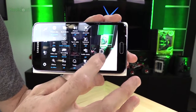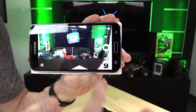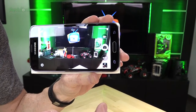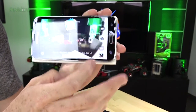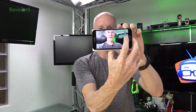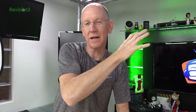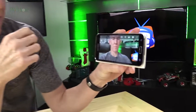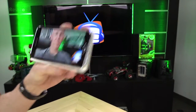You can also focus very rapidly by just tapping on something and bang — you can see how quickly it locks in. It focuses extremely quickly. Then there's the option to do selective focus. The way this works is you choose something close up with something behind it, and when you hit the selective focus button to take a picture, it gives you a bokeh effect where the front part of the image is in focus and the background is blurred out. It makes a really nice artistic effect — you can see I'm in crystal clear focus here and the background is blurred out. That's what you'd want from a high-end DSLR.